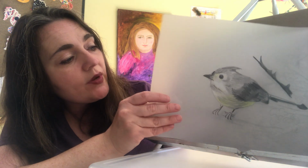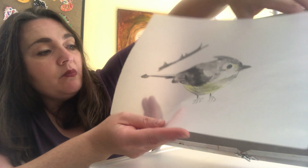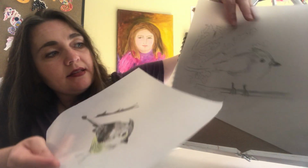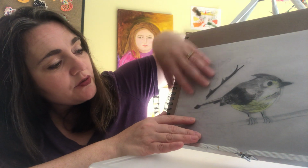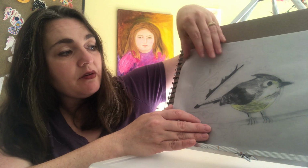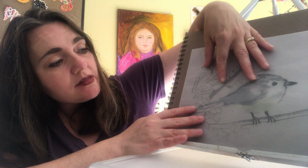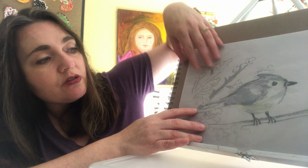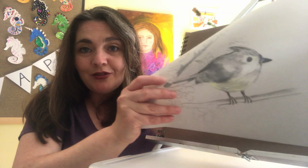So a lot of different ways to play with this bird. Now if I flip it again and put my most detailed part against the less detailed part, I wonder what happens then. Ooh, I kind of like that too. So a lot of different ways to play with the idea of tracing paper and the effects that it creates. I love that layering effect, that some things are going to be subtle and some things are going to be detailed underneath. And I'm going to keep playing around with that idea. So if you want to do that too, that would be wonderful.